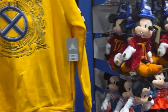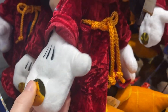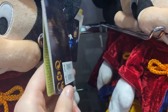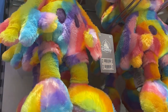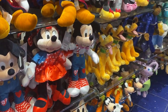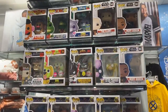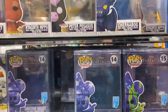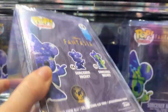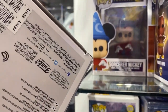So here we have a wall of plushies — gotta love Disney plush. This one is Sorcerer Mickey, it says he lights up, I can't see any lights — it could be the battery or because I'm stood in the light. But he's for the 80th anniversary of Fantasia, he's really cute. And then we have Rainbow Mickey, he is £21. These look like they could be for Valentine's Day — a little Mickey and Minnie. There's also a huge display of Pop Vinyls. My favourite is Sorcerer Mickey — he's in a proper box, he is £14.99. And then to compare, there is this Sorcerer Mickey who is £10.99, in a harder outer box.